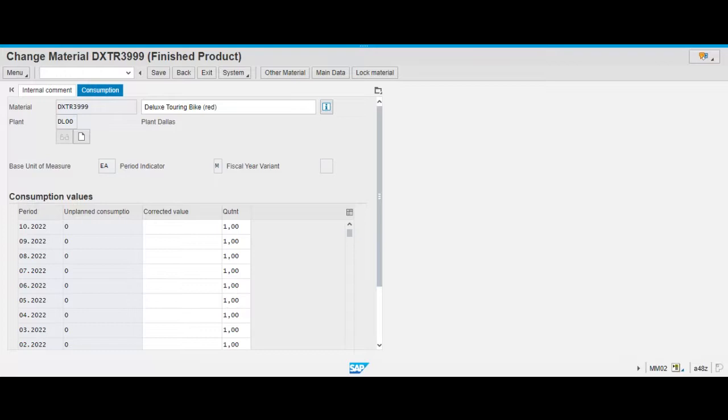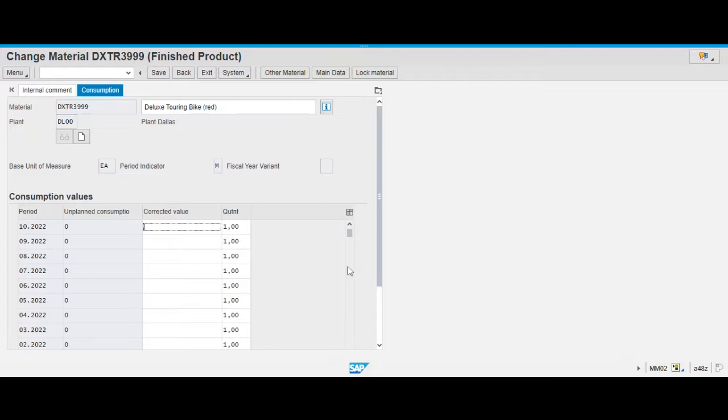Just a minute, I will show you how to enter some data here as sample data. Okay, let's put values.